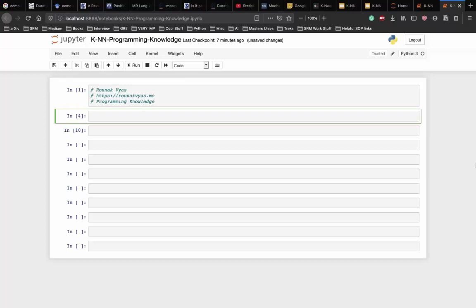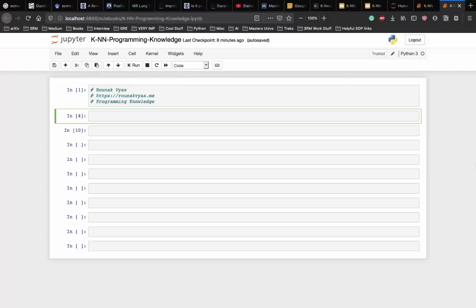Let's start implementing the KNN algorithm using scikit-learn now. We are going to use the famous iris dataset for our KNN example. The dataset consists of four attributes: sepal width, sepal length, petal width, and petal length. These are the attributes of specific types of iris plant. The task is to predict the classes to which these plants belong. There are three classes in the dataset: Iris setosa, Iris versicolor, and Iris virginica.